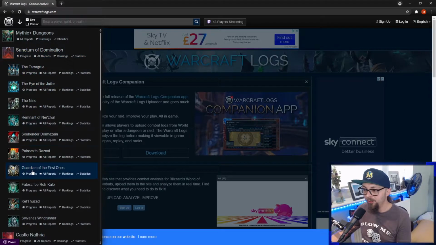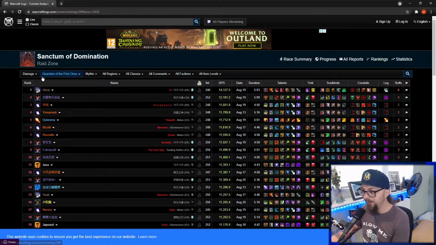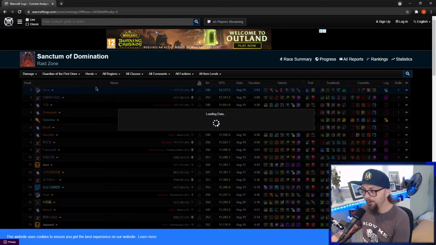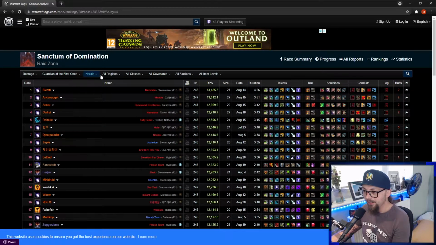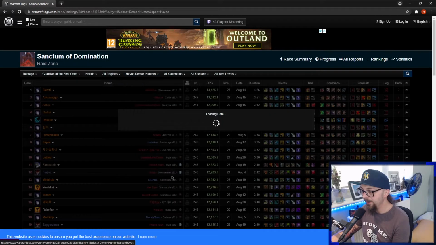So if we choose a boss here, let's go Guardian. I like looking at this one because it's a single target fight and usually a DPS check. Make sure you check what difficulty you're doing, because Mythic is a different fight to Heroic. I'll look at Heroic, that's what probably most people are doing. And then you can look at your class. So I'm currently playing Demon Hunter, so I'm going to look at Havoc.